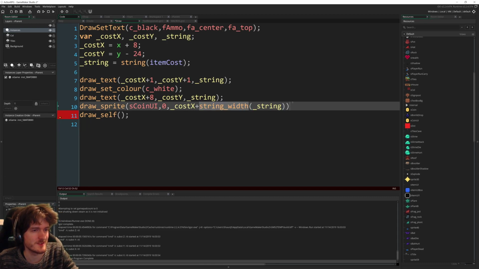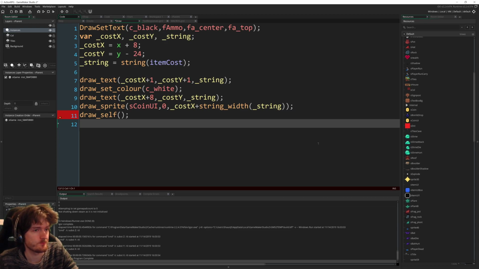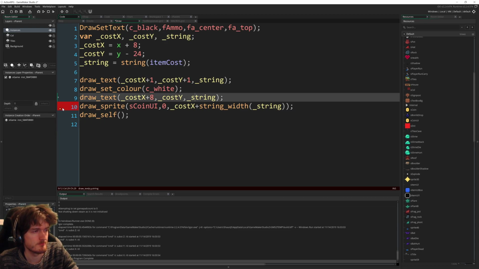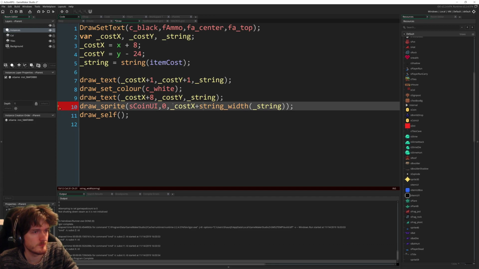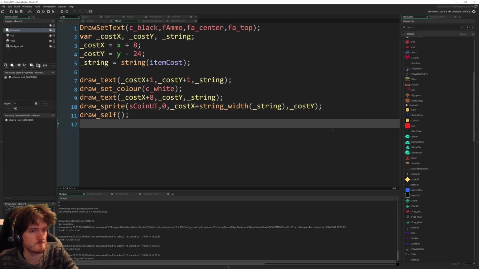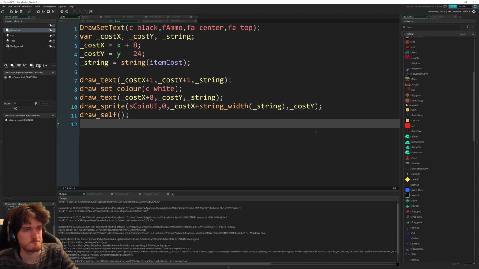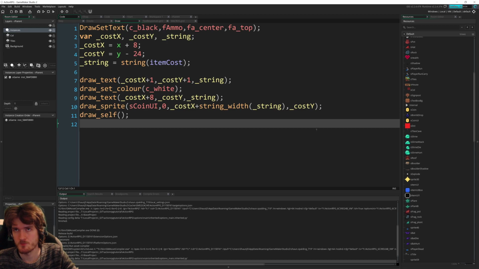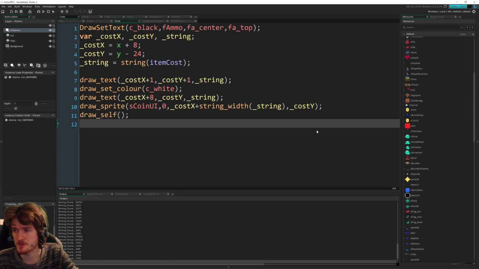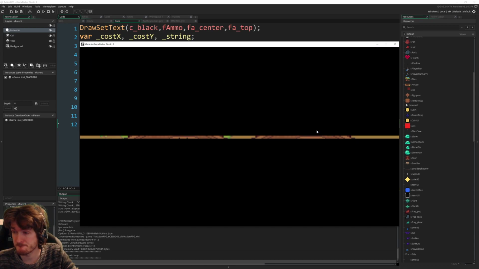I'm already calculating that every single frame, so what about... it's not going to be in the right place, but it'll be kind of close.